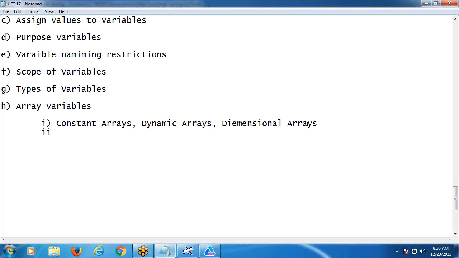Next, assign series of values to array variables. Assign series of values at a time, not one by one, to array variables. This is the chapter index.